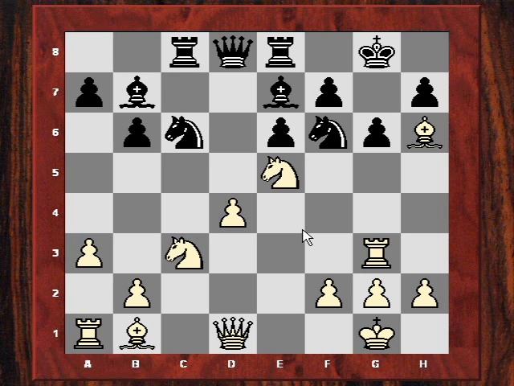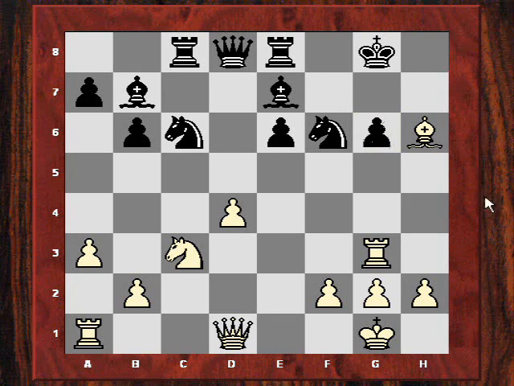I'll give you 5 seconds to see if you can spot it, starting from now. Raymond Keene spectacularly sacrificed with knight takes g6 here. So he's ripping open the black king position. After hg, bishop takes g6. The lines are really ripped apart on black's king. Now say here f takes g6, what would you play here? There are two moves. One of them's very, very strong, and the other is not really that strong, and might even give black an advantage.